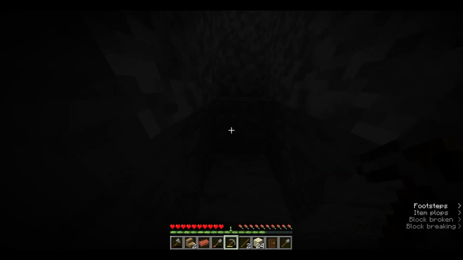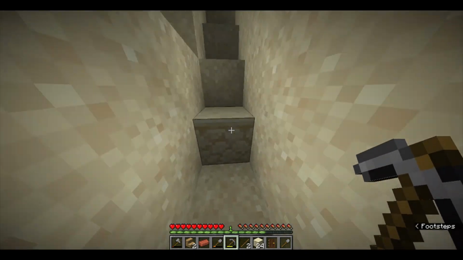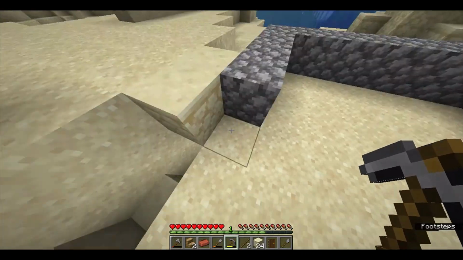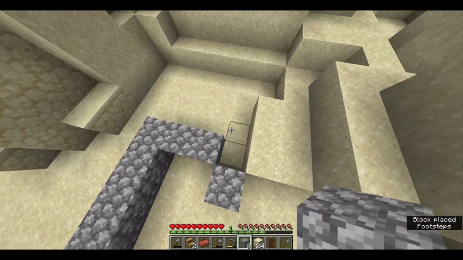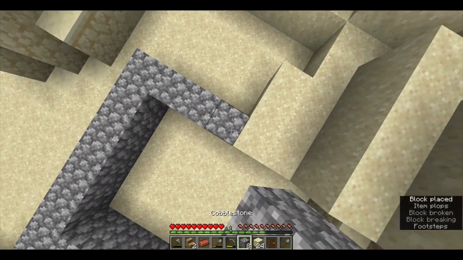Okay, we'll continue mining if we need to. But right now, guys, we do not need to, so here we are not mining anymore. And we are just going to place our cobble. Look at this. Guys, we are making a beautiful house. We are making a beautiful room, house, whatever.